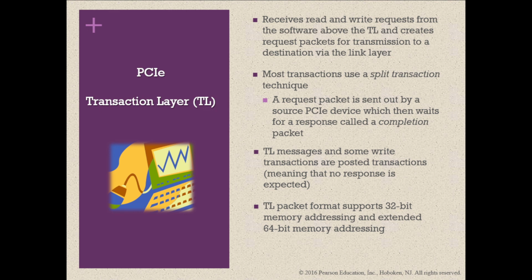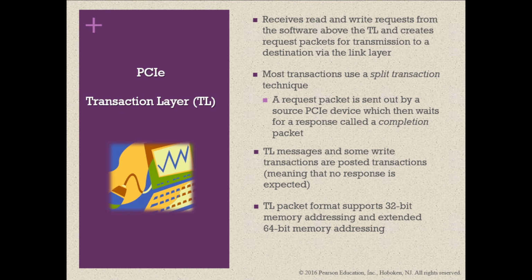With a split transaction technique, the completion is separated in time from the request, in contrast to a typical bus operation in which both sides of a transaction must be available to seize and use the bus. Between the request and the completion, other PCIe traffic may use the link. TL messages and some write transactions are posted transactions, meaning that no response is expected.